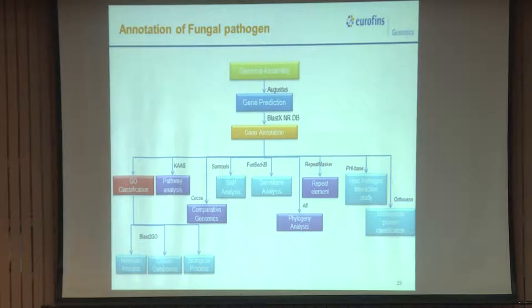be annotated based on the NR database. With the NCBI database, we annotate and identify which genes those ORFs or CDS are. So based on a homology search using the NCBI database, this is where we have the gene annotation. Apart from gene annotation, we can also do GO classification, wherein we can functionally classify molecular, cellular and biological processes. So the genes can be classified into these GO classifications. We can also identify different pathways where the genes get enriched.